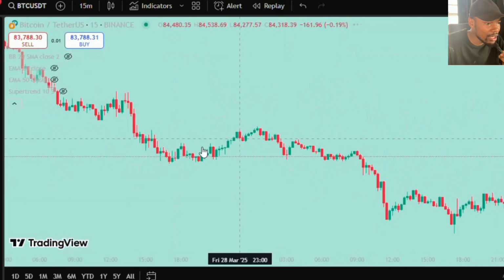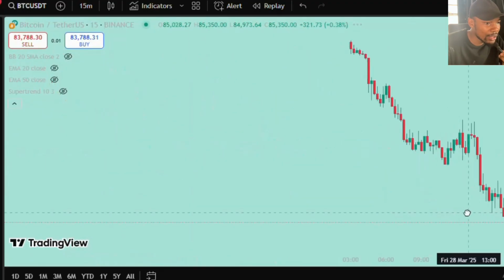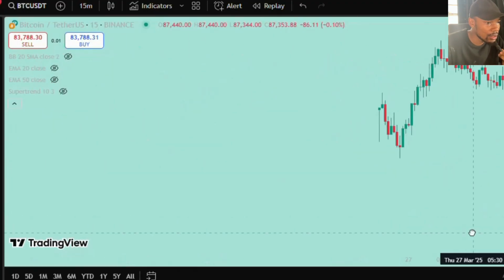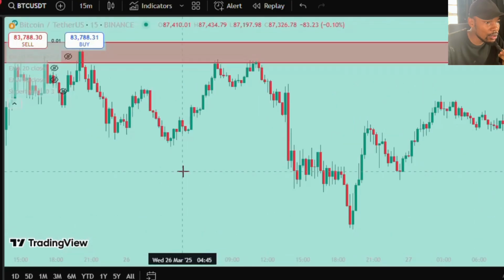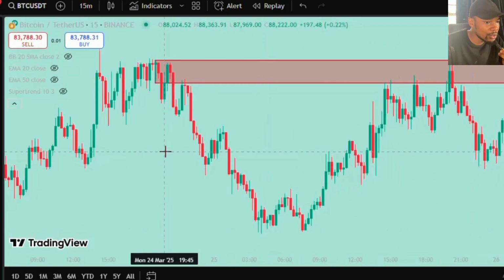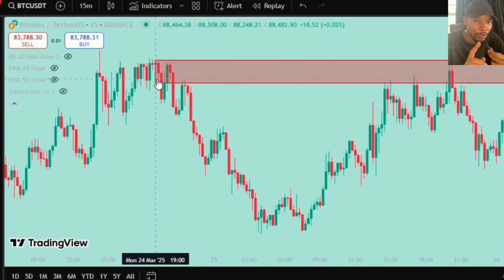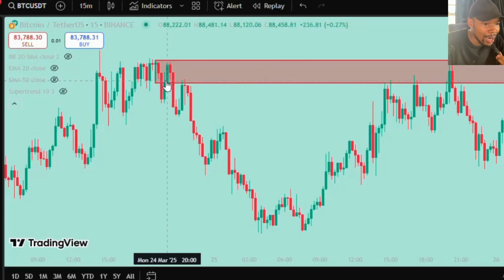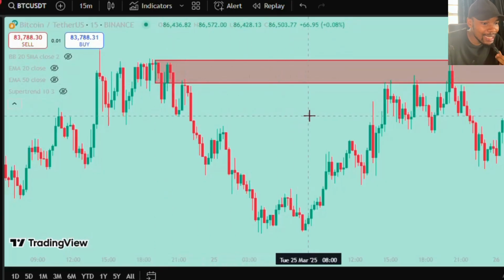This can be very easy for you if you understand how this works. So guys, let's find, okay, this is where we took that order from. So you can see this is where we marked our order block on a 1 hour time frame. Now we are looking out for another order block in the 15 minutes time frame.